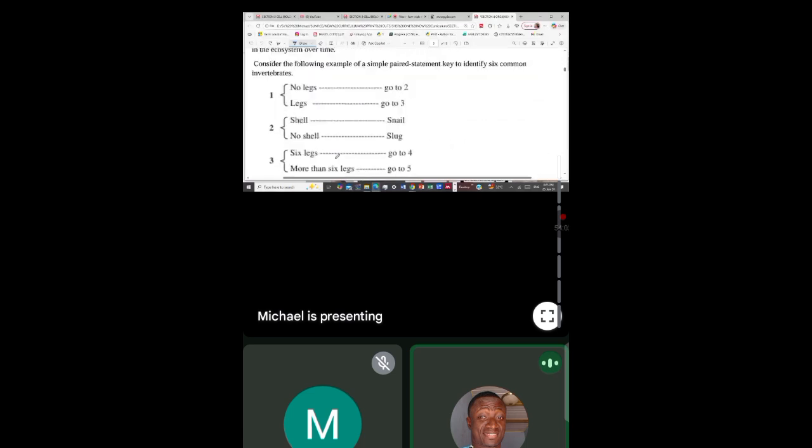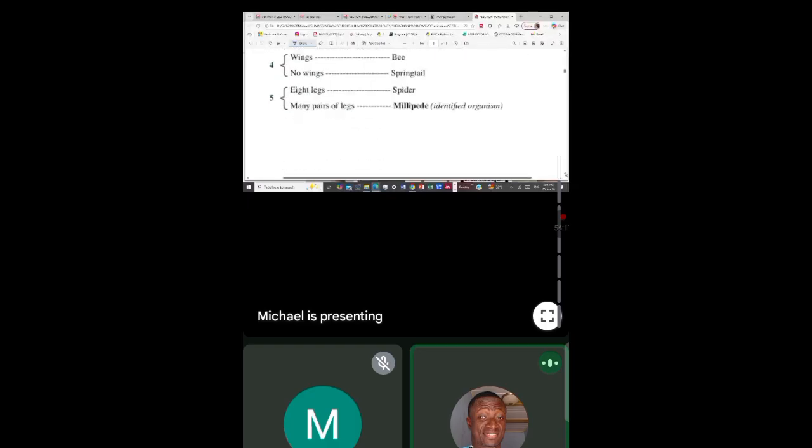But the easiest one will be how to convert this numbered key to dichotomous, because you are just lifting it. So you say go to point 2, you will lift point 2, you come and keep it there. When they say go to point 3, you lift point 3, you go and put it there. When they say point 4, you lift it, then it becomes so easier. But breaking it becomes a little bit difficult.